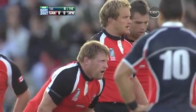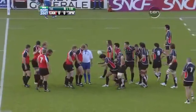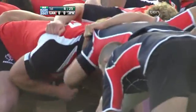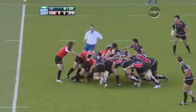I'd hope they're going to look for field position here and slow ball, a butch scrum, get the ball out of here. The last thing you want to do is try to reignite that type of ball, but as a result of trying to reignite it, they ended up turning the ball over. Well, 6 scrums in 6 minutes so far. You're in heaven, Ben. Yeah.